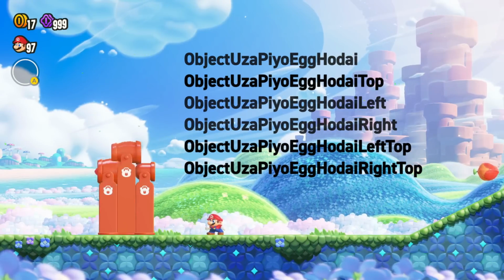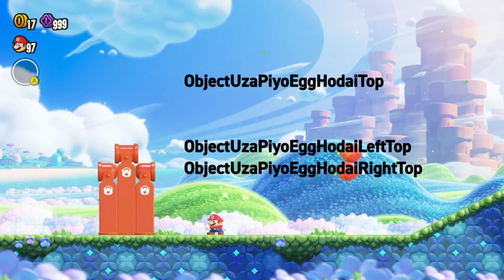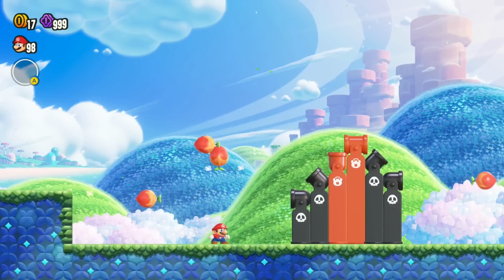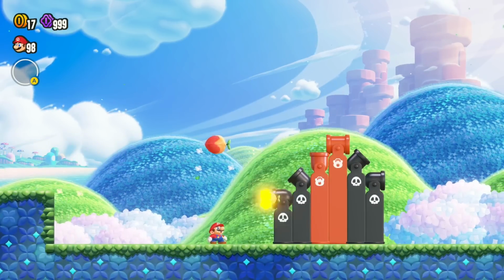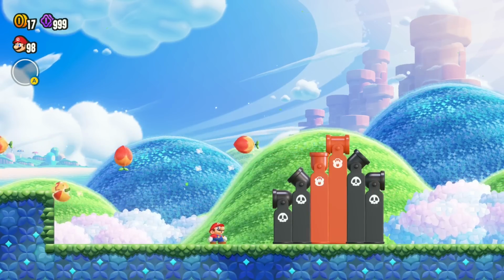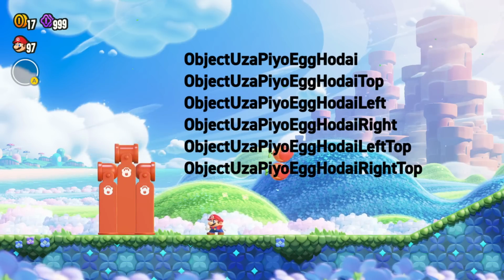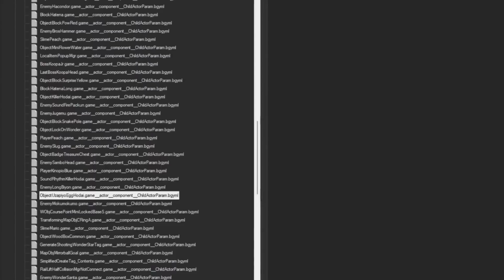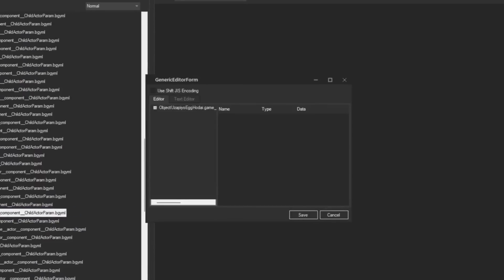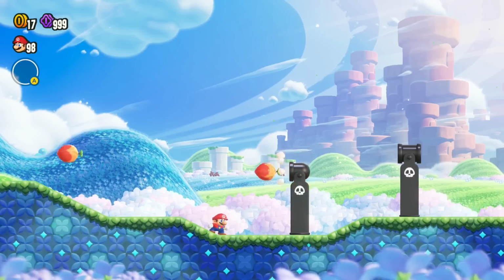Although actually, most of these versions of the Skeblasters that face in other directions ended up being redundant, because the acorn projectiles don't function properly when shot in any direction other than horizontally. Anyways, on top of making these custom actor pack files, I also had to add a new file into the child actor param folder to tell the game which type of projectile to put into the blasters, and that worked.